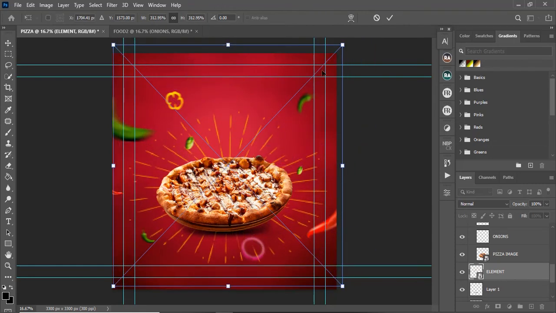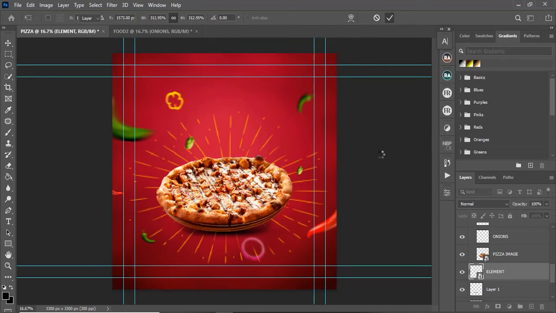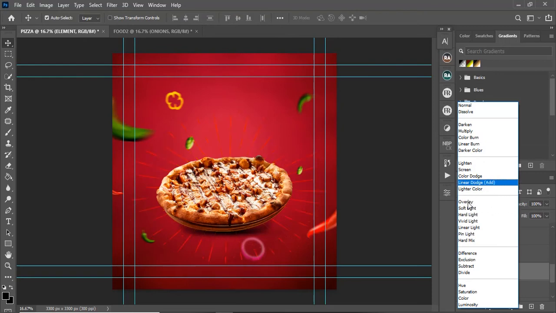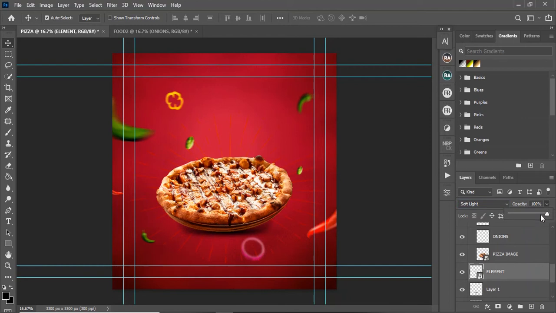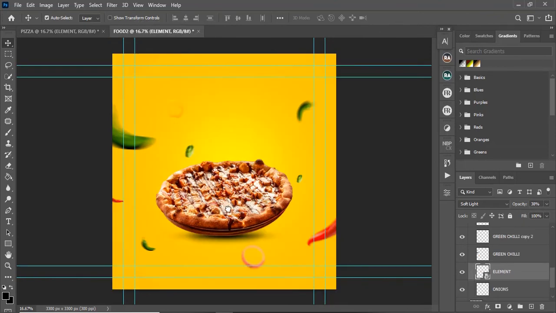Yeah, make it something like this, but it is looking kind of too busy for me, so I might have to change the blend mode to, I guess, soft light. Yeah, and reduce my opacity. I'll just reduce my opacity. It doesn't have to be too loud or too obvious. I just wanted it to have a kind of vibe. Yeah, so I'm gonna do the same. I'm gonna drag it to yellow, but it might not necessarily need a blend mode.